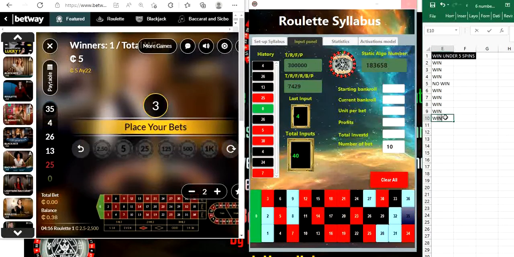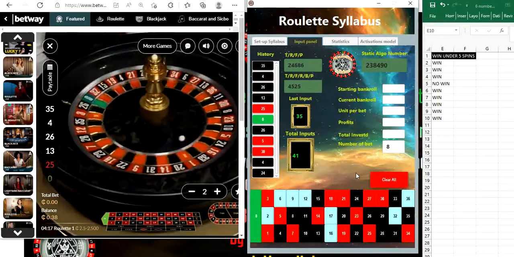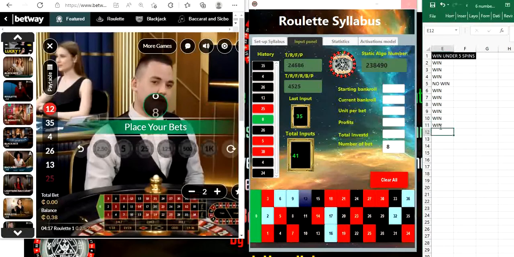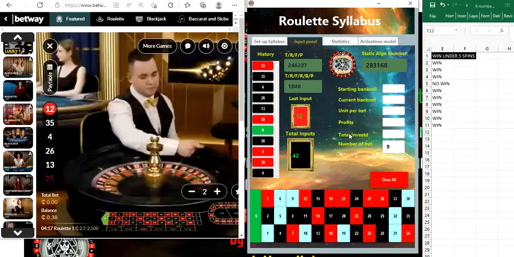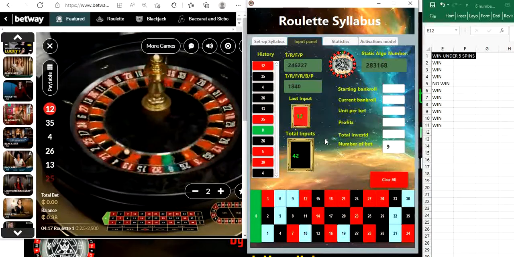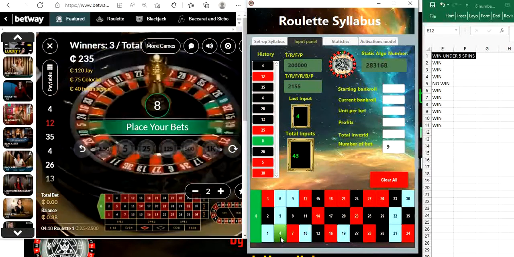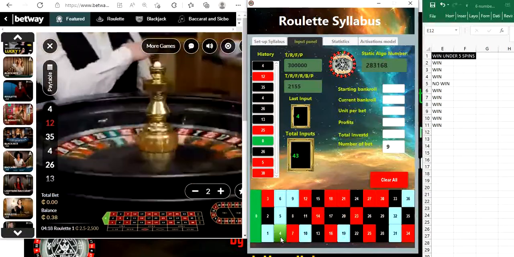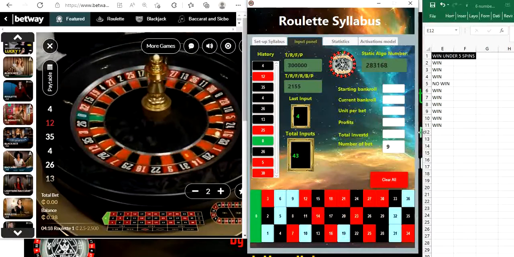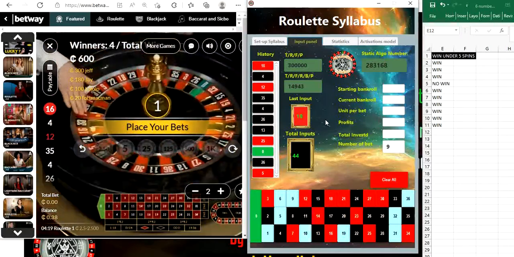Watch carefully in this video as the static algo number of the software changes one after the other whenever a prediction is given. The static algo number changing will tell you how many predictions we've got. Behind the Excel file that you see, I'm checking whether the prediction the software is giving is winning under 5 or not. What is most important is that we win under 5. If we do not win under 5, the software automatically changes the static algo number, increases the accuracy of the prediction, and gives out a new prediction again. So, as you see, we had 25 wins out of 30.